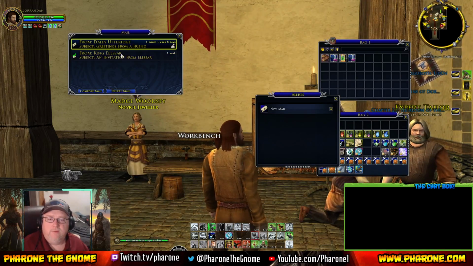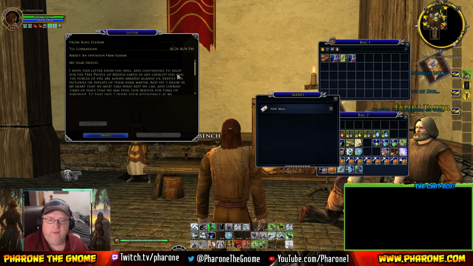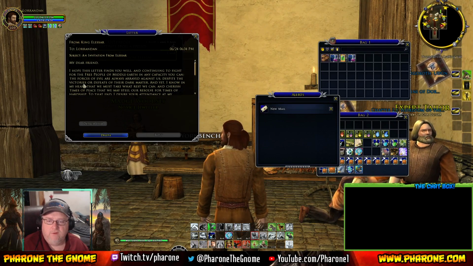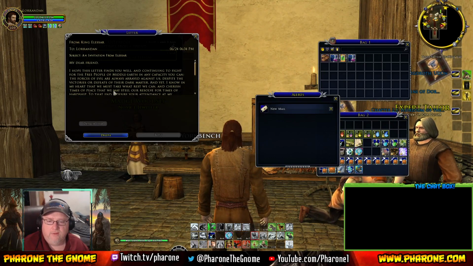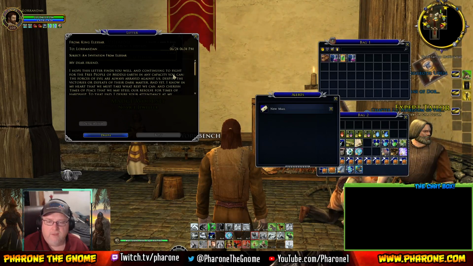I got mail. King Elisor wants to talk to me, apparently. Is it that one or is this one? No, it's this one. 1 week. Okay. I hope this letter finds you well and continuing to fight for the free people of Middle-earth in any capacity you can. The forces of evil are always arrayed against us despite the victories or defeats of their dark master, and yet I know in my heart that we must take what rest we can and cherish times of peace that we may still our resolve for times of hardship.